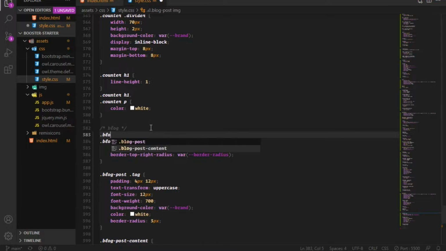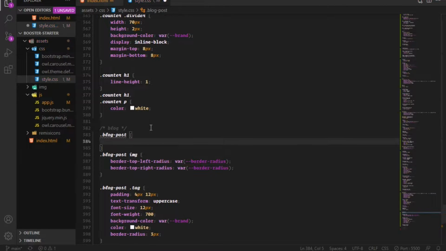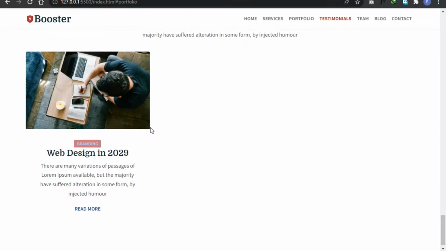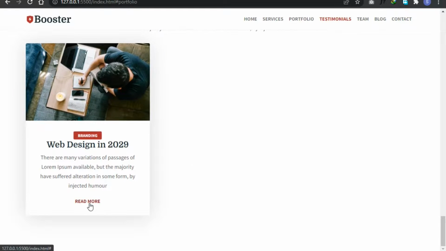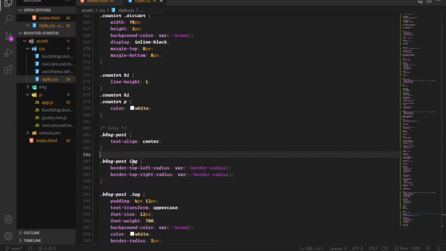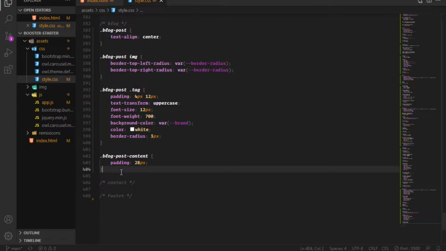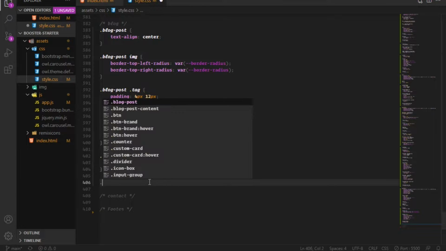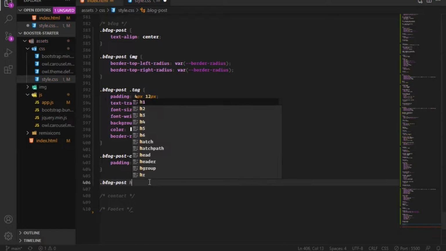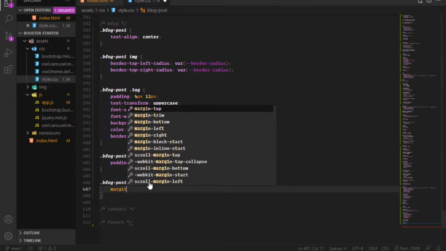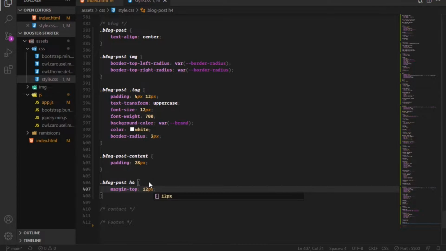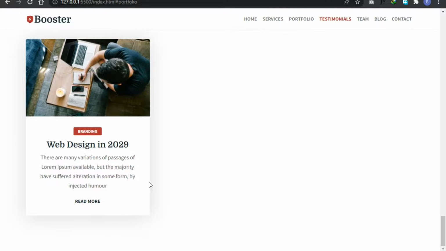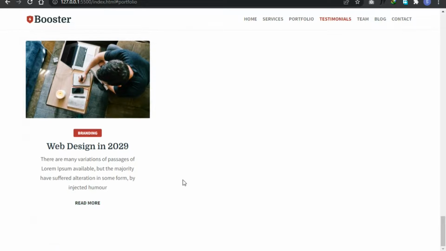So I'm going to select blog post, text align center. Okay, so now I'm going to adjust the spacing. So I'm going to select blog post H4. I'm going to give a margin top 12 pixel. Okay, so yeah, now the other spacing is looking fine.